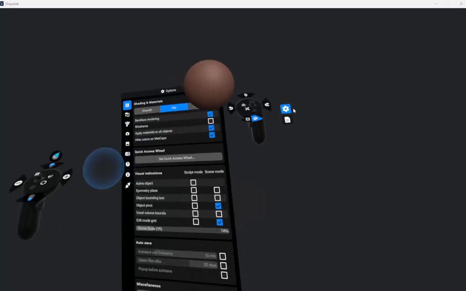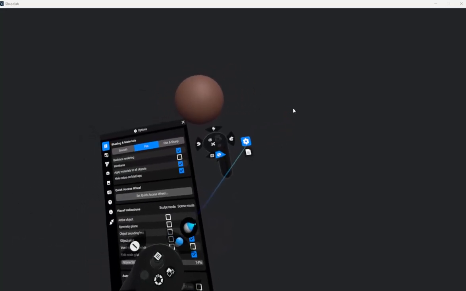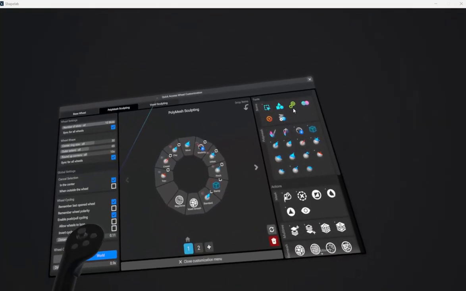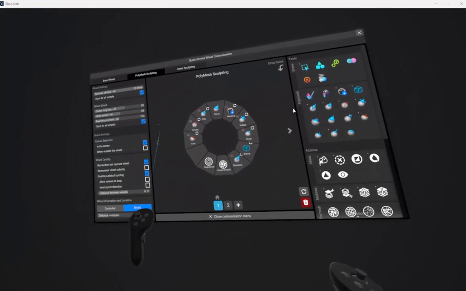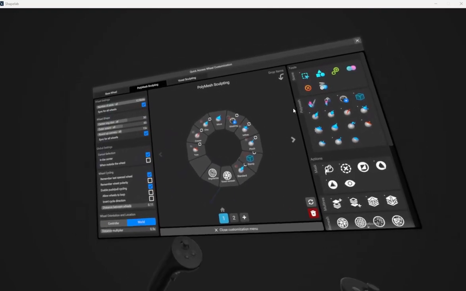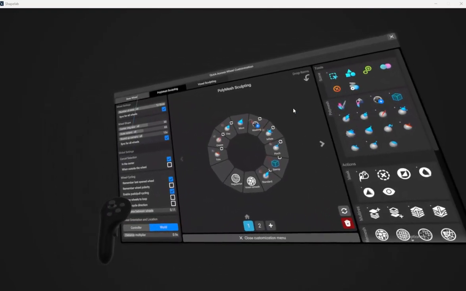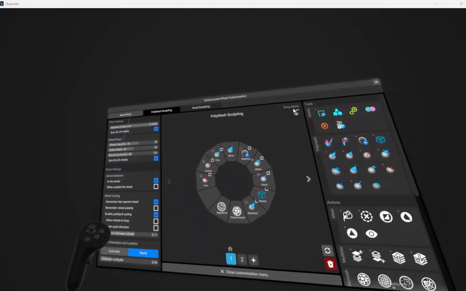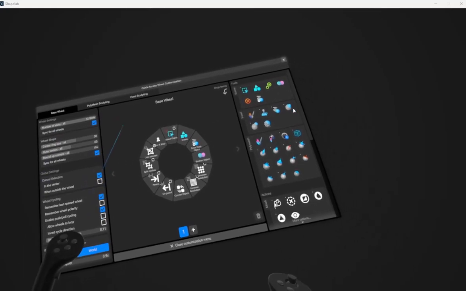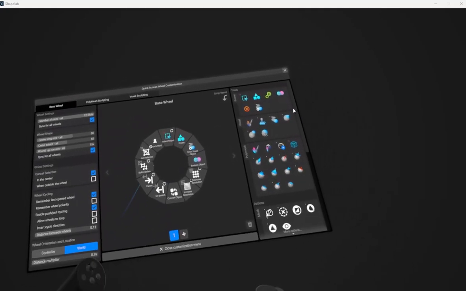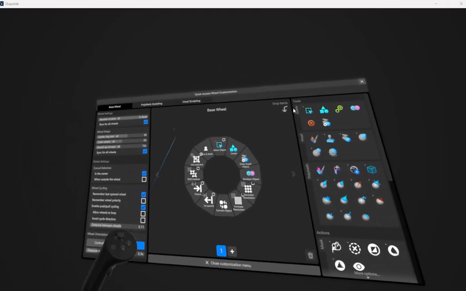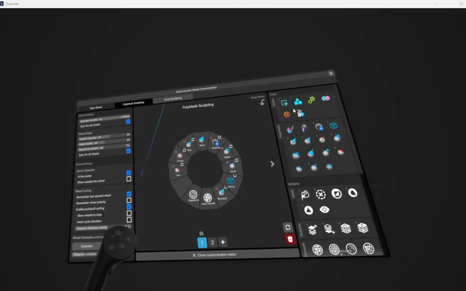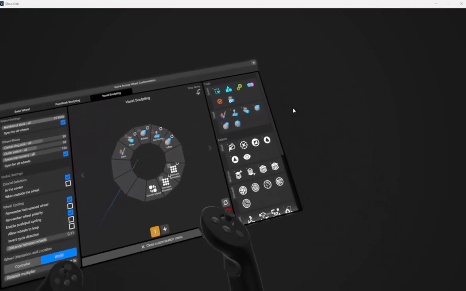So the customization can be found here, the gear, and then here, set quick access wheel. And you get all these options then. So I've obviously set mine up, but when you open up Shapelab for the first time, there'll be a kind of a default setup here on these 3 tabs. So the base wheel is from the scene mode, as we talked about in the last video. Polymesh sculpting then is from sculpt mode, and then voxel sculpting obviously is the voxel tools.